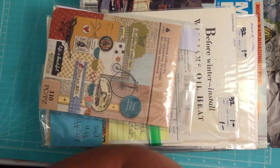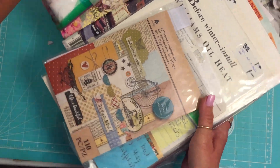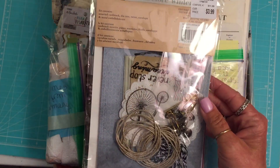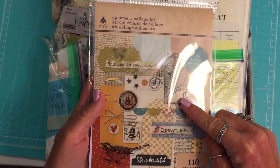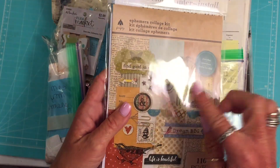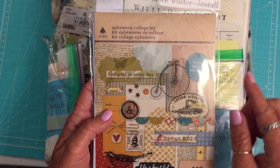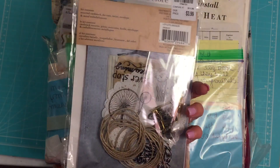Y'all know how I am in these videos. Of course, I've only had a couple of happy mail things but I get kind of sidetracked. Let me make sure I'm in frame here. Oh my goodness. This is an ephemera kit! I've seen these at Tuesday Morning but I love these. It's so funny - I bought a couple of these but I don't have this one because I wanted this one. I saw it on someone's video but they didn't have it when I went. So I'm so thankful for that. 110 pieces!